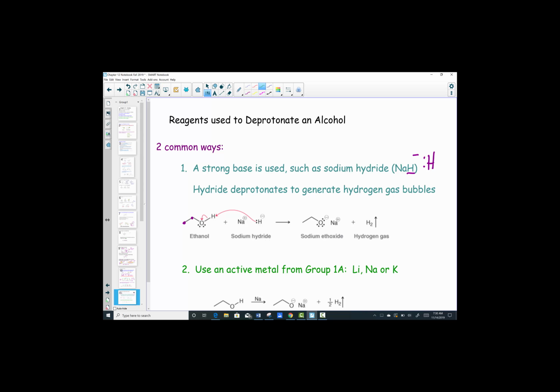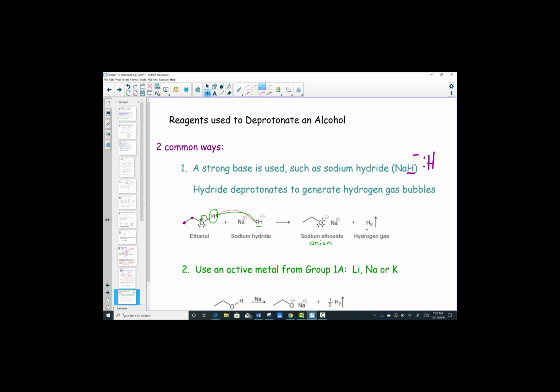We see that it has an acidic hydrogen. Any hydrogen that's attached to an oxygen is considered to be acidic. We take a very strong base and it just reaches out and there's a new bond that forms, collapsing that bond onto the oxygen. So the collapsed bond now appears as a set of dots, making it a negative, which would be the ethoxide anion. Notice the spectator sodium migrates over just to keep it electrically balanced.